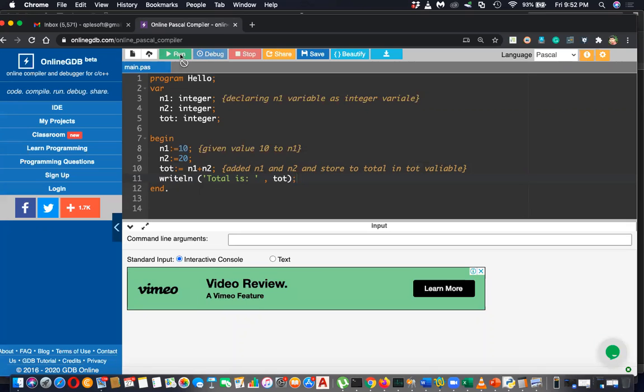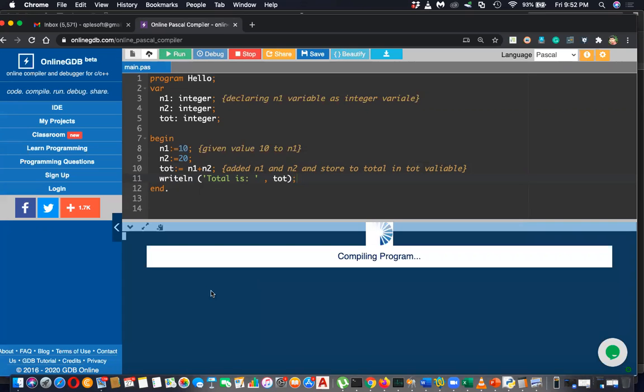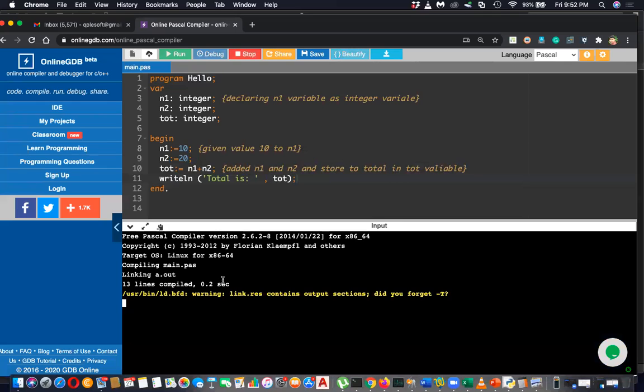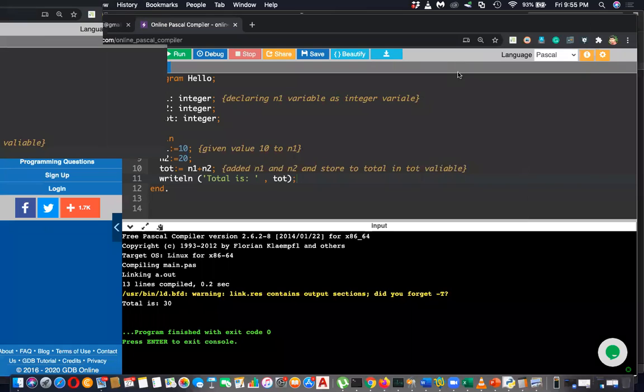When you press run, you should see 30 here. Can you confirm that you are getting the same results? Total is 30. Then a green color line saying program finished with exit code 0. Green color result. Can you confirm whether you get the same? Ravindu got the results. Okay, good.